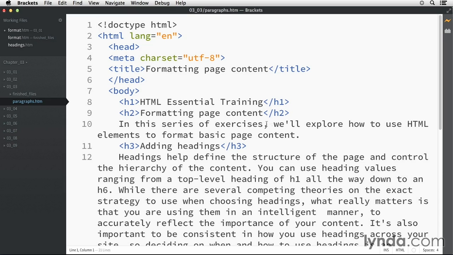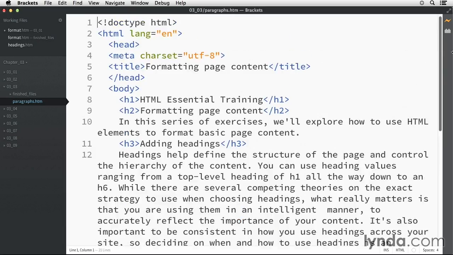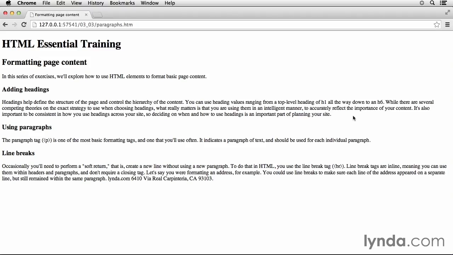You can see we still have our headings. Notice that the remainder of the text remains unformatted. Well, if I were to view this page in a browser, for all intents and purposes, visually it looks like there's formatting applied. And that's one of the things about user agents like browsers. HTML has to be backwards compatible. That means that they have to support earlier versions of HTML.